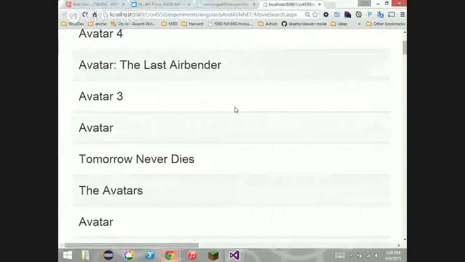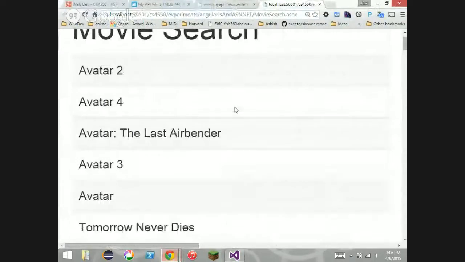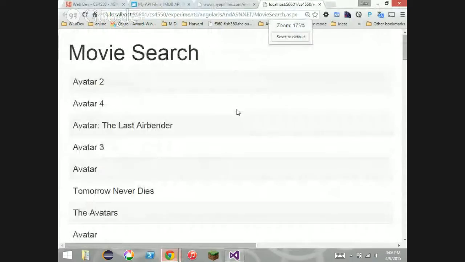There we go. So we got the titles, right? We got 10 titles, all right? So this again, I'm not going to go too much into this. This is something we did about a month ago. What we want to do is see how we could use ASP.NET to perhaps interact with SQL Server, how to insert, update, delete, right? Things that I might like. Okay, all right, so let's do that.